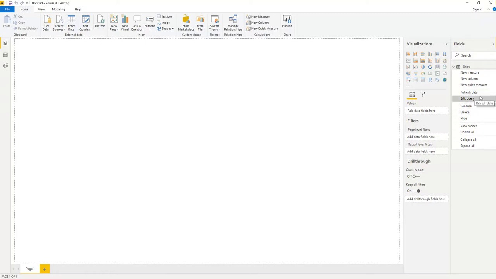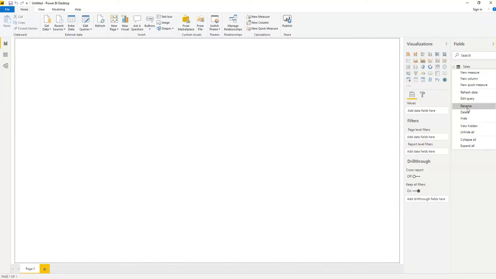Refresh data, what is the meaning of this? It means if you change your data in your source file, which is stored in our USB, then you only have to click refresh in your Power BI Desktop. There is no need to import the file again. Only click on refresh data. Automatically, whatever changes you have made in your source file will appear in your Power BI Desktop. Edit query, again, if you want to prepare your data, this is the query mode, which we will discuss in the next few lessons. Rename, if you want to change the name of your table.